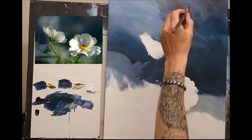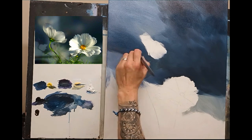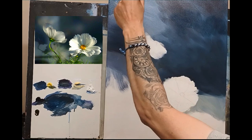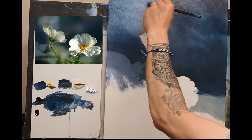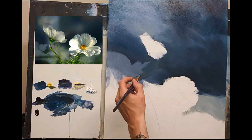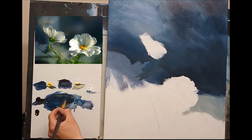I'm popping a little rich blue in here and there because blue really brings out the shadows. Just creating shapes in the background, adding a little bit of movement — I can almost start to see how the flowers are going to jump out and look really nice. I'll take a little bit of that dark color and pop it in. The problem is I keep looking at the reference photograph and remembering that I've put the top flower higher than in the photo, so I have to keep that in mind.